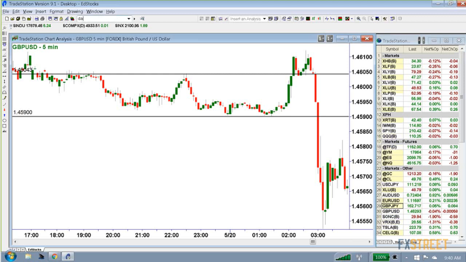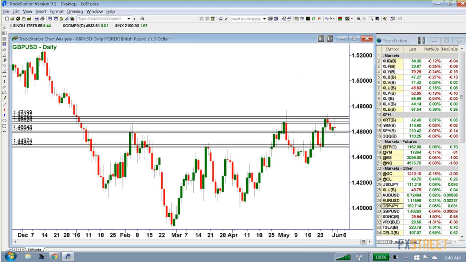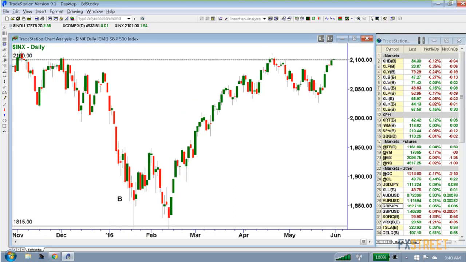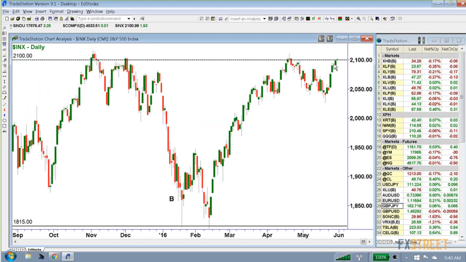Since we've got the stock market open, let's take a quick peek at it. Here in the S&P 500 here in the U.S., the U.S. markets have opened, and you can see we're right back at that borderline. Now, why does this matter? It matters a lot to the yen, for example. This has been moving up, and the yen's been getting weaker. If this chart turns, the yen could get stronger. Look how important this area is.